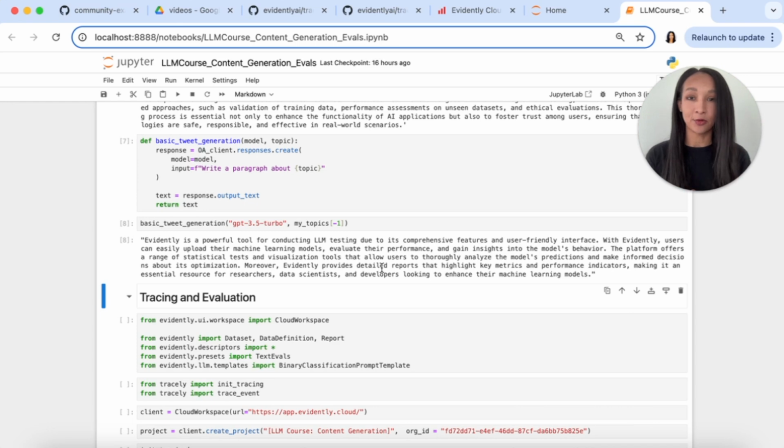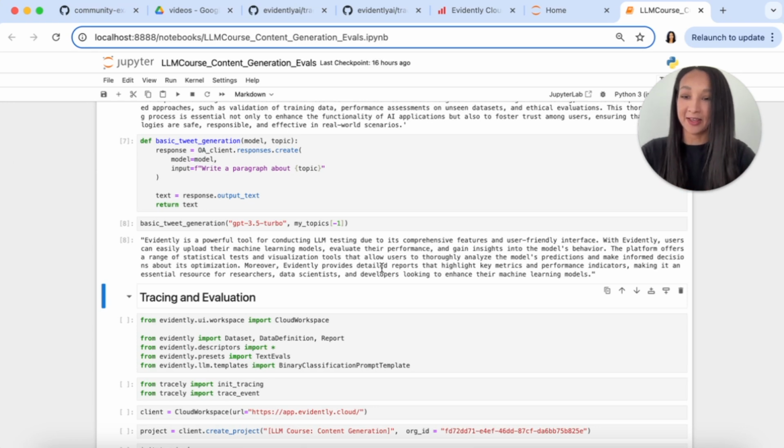So now let me run a proper experiment. I'm going to do a couple of iterations to write my tweets, and in order to evaluate how engaging, how nice, how positive it is, I'm going to use Evidently report. So the steps would be the following. I'm going to generate tweets on my topics, then I'm going to generate Evidently report and score all the tweets, and as soon as I'm happy, I potentially can go and tweet them in Evidently account, if Lena lets me do that.